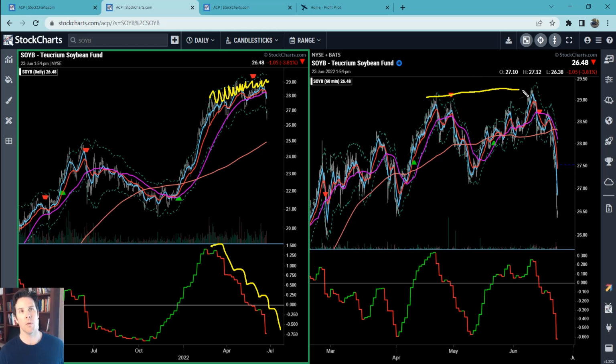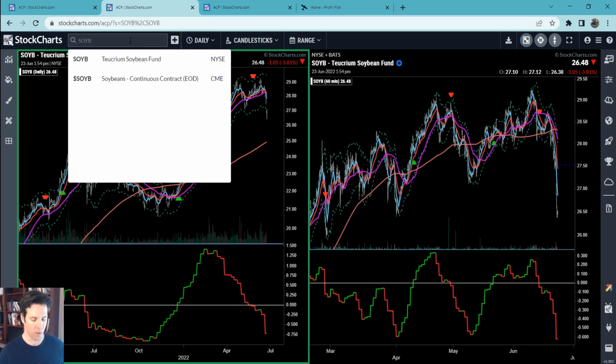We could say maybe there's an overall double top right in through there, and then you can see there's the Moxie price trigger, and then price got rejected by the underside of a downtrending hourly 50. So right there, and that is a bearish signal, and then boom, just rolled over super hard.